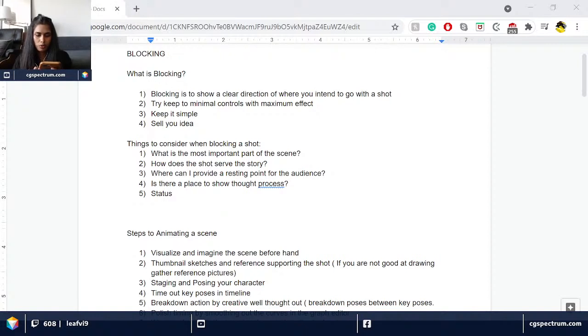In Open Day, they pretty much talk about what the courses are and what CG Spectrum is, and you can look into it, and if that interests you, you can take the classes. But yeah, that's basically it.